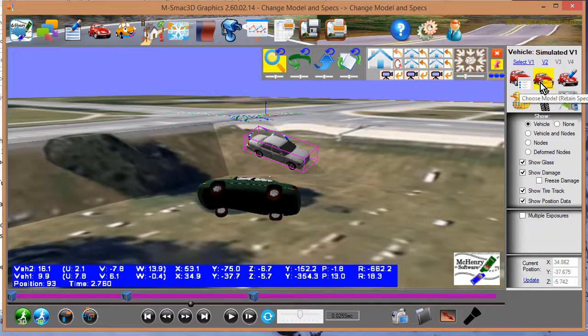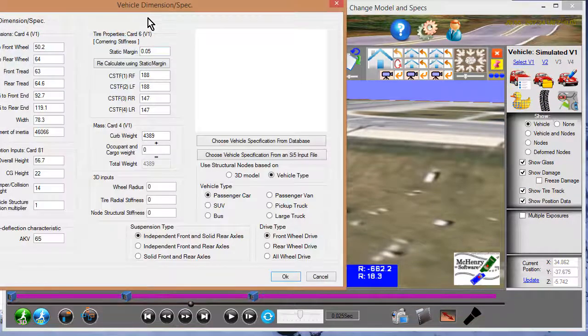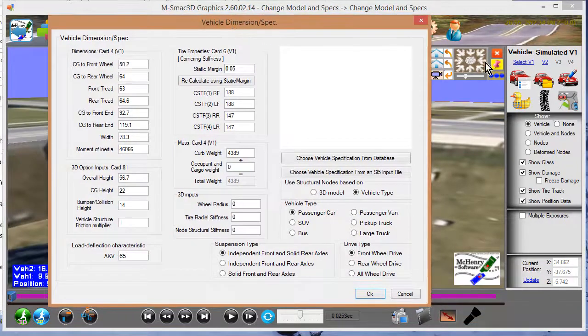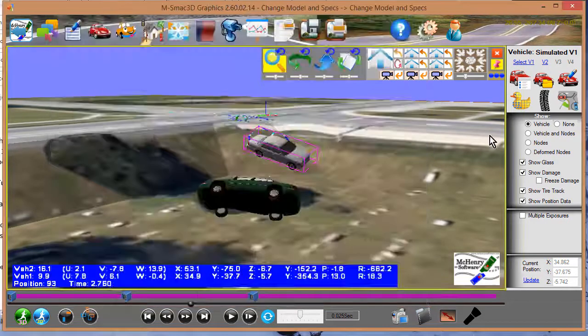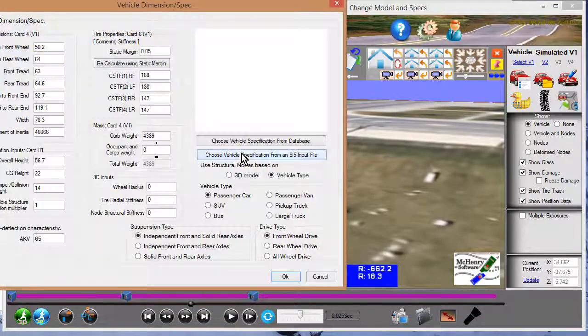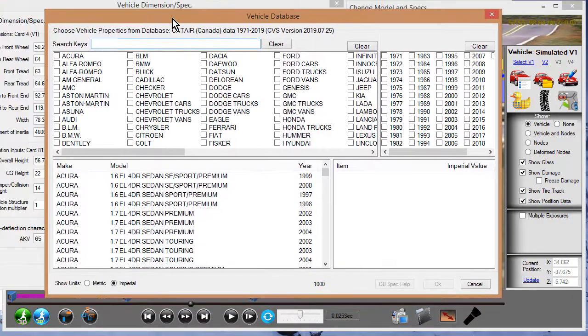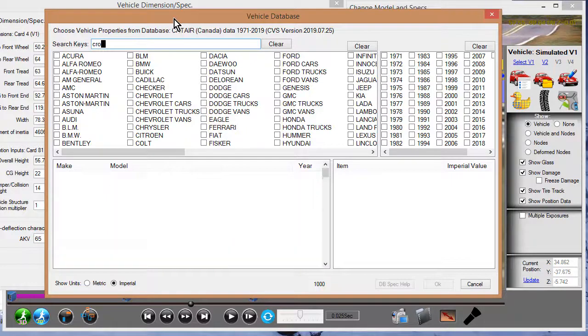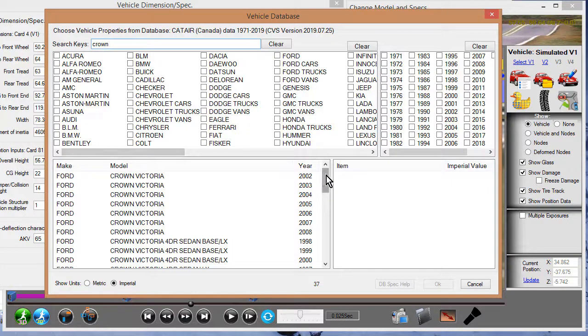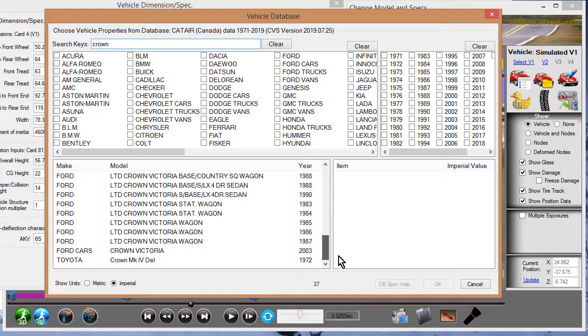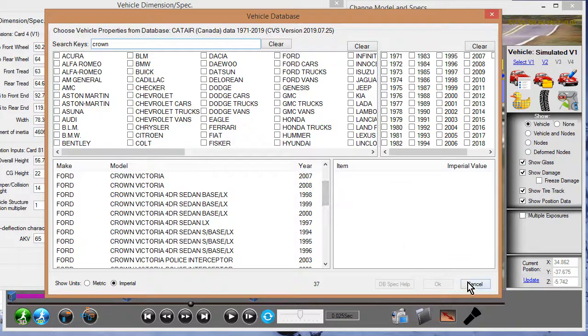What we do is, first of course, you can always click on the specs, right here. This specs button brings up the specifications, and you can check and make sure everything looks good. And then, of course, you can change the specs right there by saying, like this one, we could say Crown Victoria. Let me bring that in the field of view. Crown Victoria, there you are, and you can change it to a different year, etc. There are some different minor differences in models.